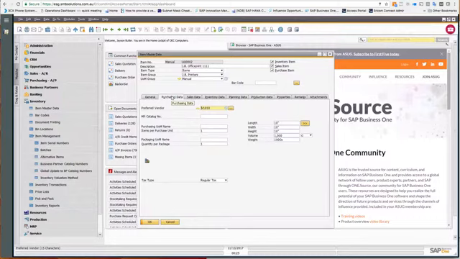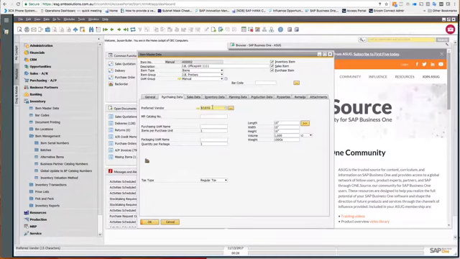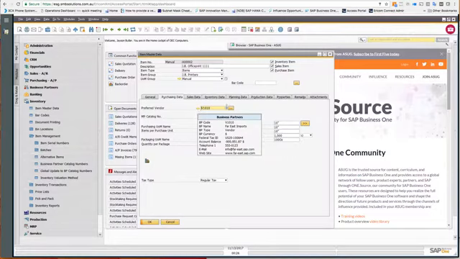Remember, we talked about the way that we handle purchasing with SAP Business One, and that you can specify whether or not a product is available for purchase order or not. That was back here on our general tab if it's a purchased item. So if it's a purchased item, then I can come in and specify who is my preferred vendor. Because remember, with SAP Business One, you can go ahead and create purchase orders.